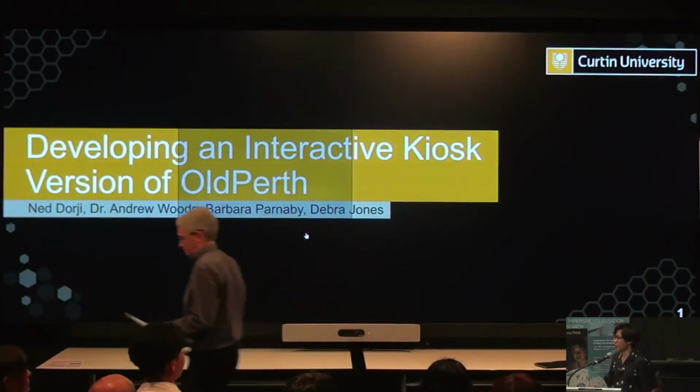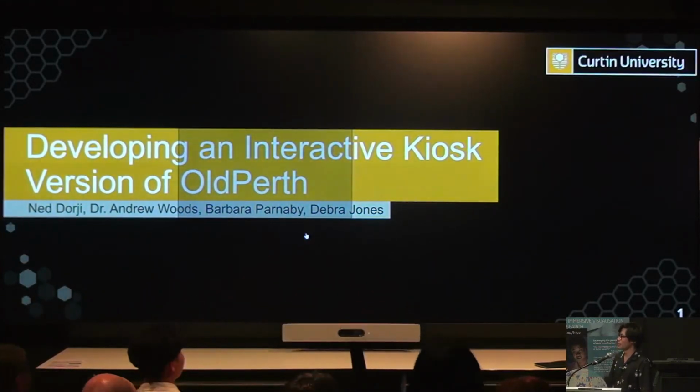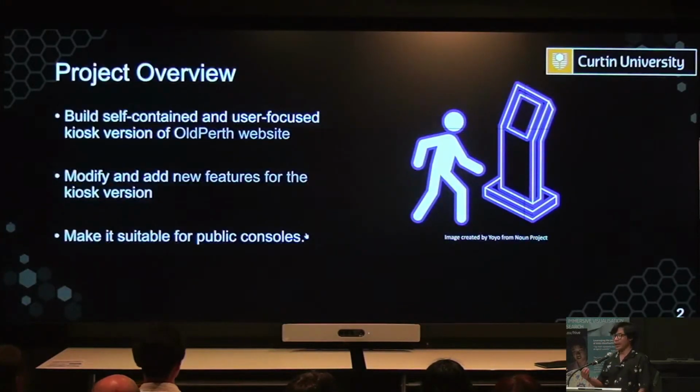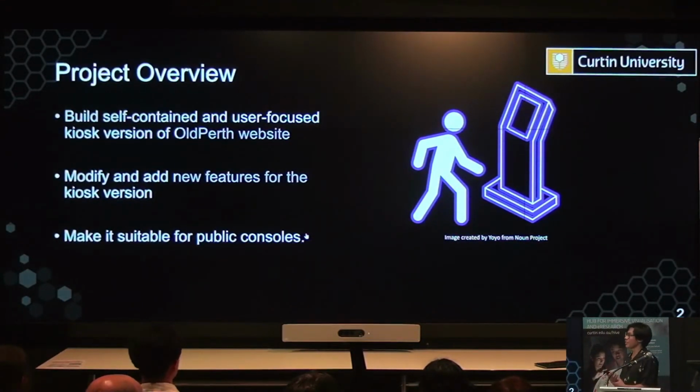All right. Thank you, Andrew. I'm Ned, and over the last 10 weeks, I've been working on developing an interactive kiosk version of OldPerth. The main aim of the project was to build a self-contained, user-focused, and interactive experience based on the currently existing OldPerth website to make it suitable for public use in the State Library within the Perth Cultural Centre. And to achieve this, we modified and added new features to the website.